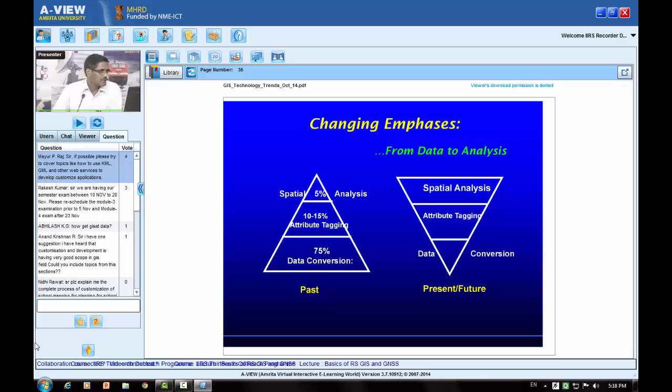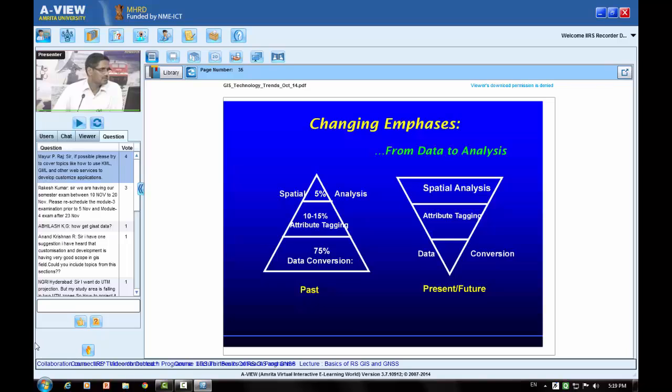Anand Krishnan: Sir, I have one suggestion. I have heard that customization and development has very good scope in GIS. See, the scope is there, but it is not like one lecture. Suppose you have the capability of front-end development and back-end development and use the GIS tools, and you integrate all those things and carry out a project, so that you can develop an expertise. For that you require programming skills, front-end programming skills, and database skills, so that you can combine all those things together, and then you can take up projects, and it will also help. So the scope is there, but one has to work on that so that you develop your own expertise.